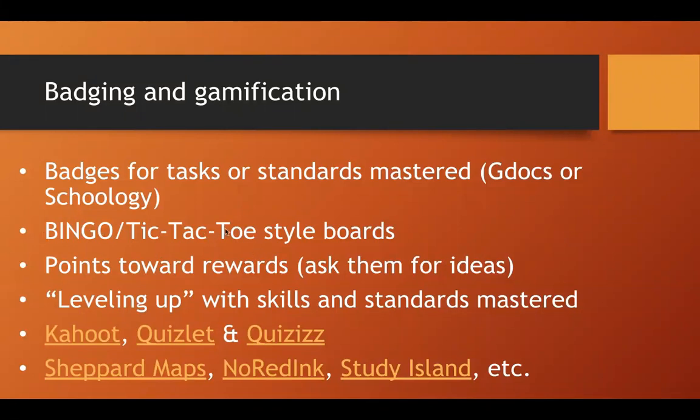But I think a lot of you have seen bingo and tic-tac-toe boards. That does 2 different things. It gives them a playlist that they can work from. It gives them voice and choice in what they're doing. And it also feels a little bit fun or amusing. And I know that's in short supply. If you ask a 10th grader, they're not going to be that entertained by it, of course.